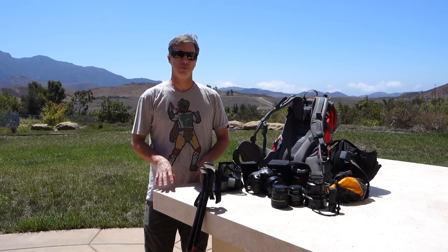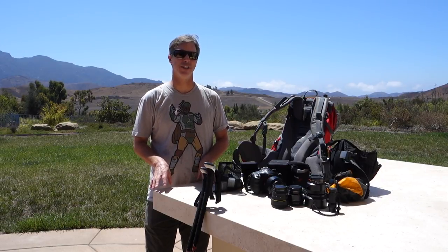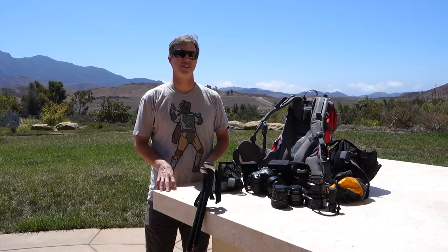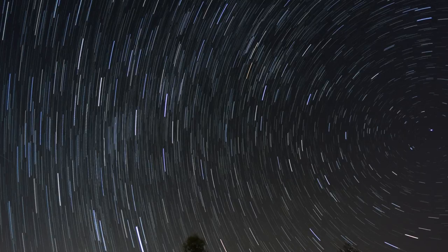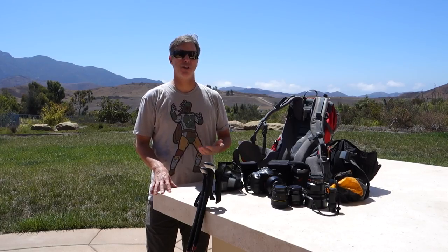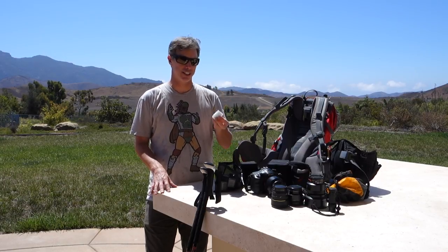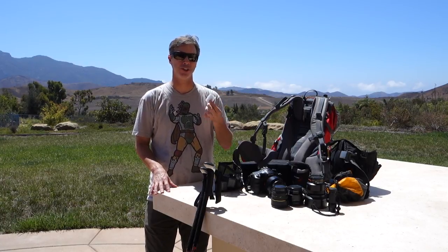If I've got 25 pounds of gear and food, there's no way I can bring another 10 plus pounds of camera and hope to keep up with my crazy friends who are all trying to kill me anyways. So on that type of trip, I'll just take my compact, and for my money the best compact you can take right now is the Sony RX100M3. This thing has image quality comparable to an entry-level DSLR, a relatively large sensor and lens apertures for a compact, a viewfinder which comes in handy in bright light, and access to the Sony App Store so you can do in-camera time-lapse and even star trails. Just beware of battery usage — a time-lapse or star trail taking two hours can use up an entire battery. Generally I calculate about one battery per day for a typical mix of stills and video. The batteries are fairly light and generic ones can be had on Amazon for about $5, even though they won't go through as many charge cycles as the $40 original Sony batteries.